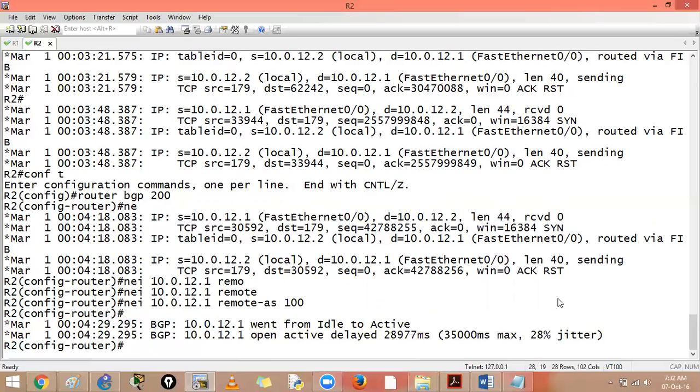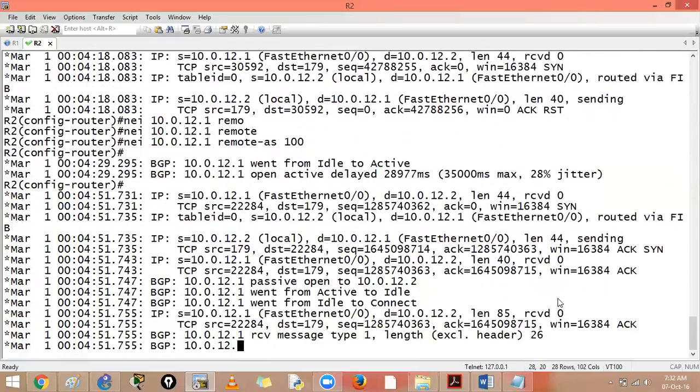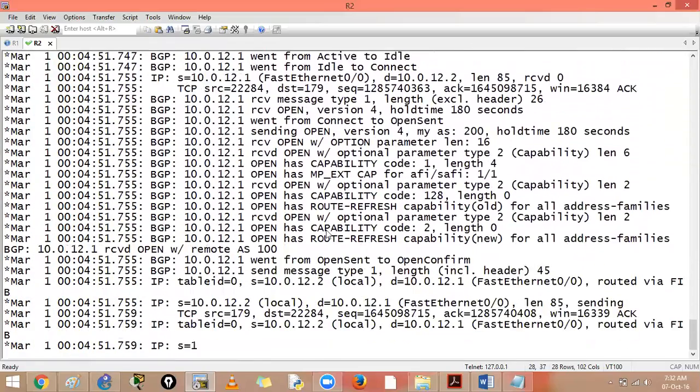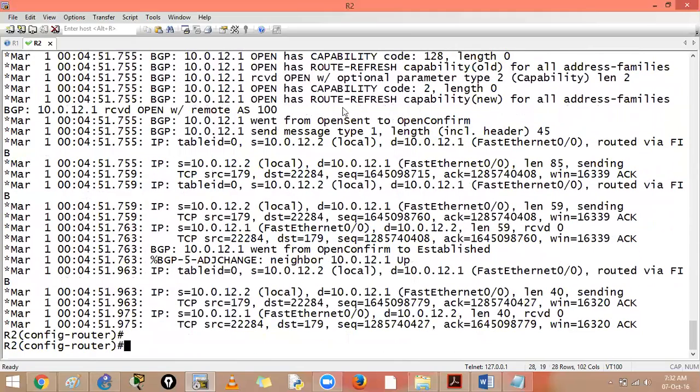But you have to be very patient when you are doing BGP, because BGP takes time to converge. It's not like EIGRP or OSPF, which converge within seconds. They will do all the job, and finally you will see a lot of things. They will discuss the capabilities, route refresh and all. See, open sent and open confirmed. See source 179, just remember this number, because if your firewall blocks this port number, BGP neighborship will not come up. So if you're working with firewalls, you need to provision these protocol numbers and port numbers.